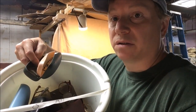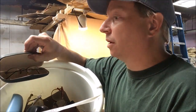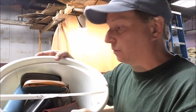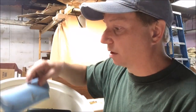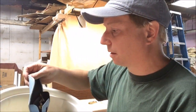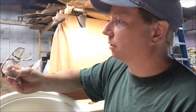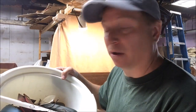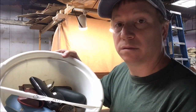A whole bin of vintage eyeglasses. I've been on the lookout for these. I've heard from other sellers that they're always on the lookout for these, and I've seen other sellers sell them for quite a bit. I haven't seen them yet, and this is the first time I've seen some vintage eyeglasses. Now some of them look like they're broken, and maybe some of them may not be salvageable. There's a Liz Claiborne, but there are several in the cases. Looks like they're salvageable. Looks like they should be in good shape if they're in these cases. There's a few broken frames down inside here, but all of them look to be in pretty good shape. From what I've seen from other sellers, they've been selling these for about $35 a pair. So the whole lot was $5.